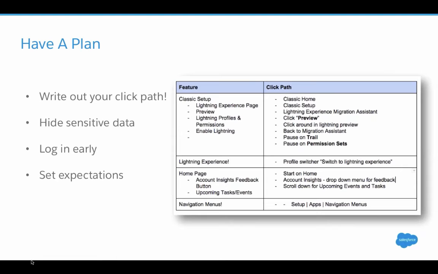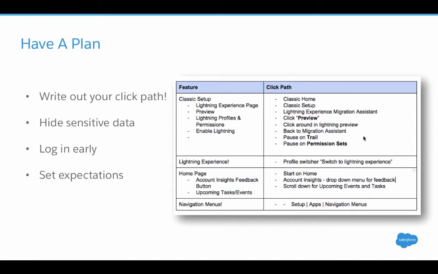You can know a part of your application like the back of your hand, but in a demo situation, you don't want to be randomly clicking around to find a record that has good data in it, or accidentally updating something that has a validation rule that you weren't aware of or didn't realize it didn't meet. You want to know where you're going to click so you can have a plan and make sure every screen has all the data you want in it. So write out your click path.